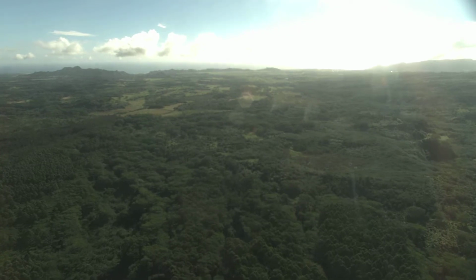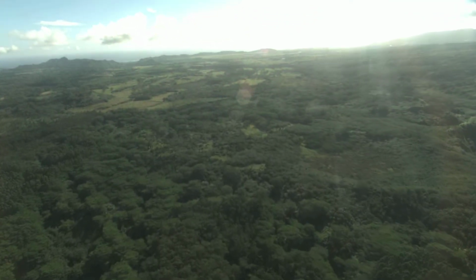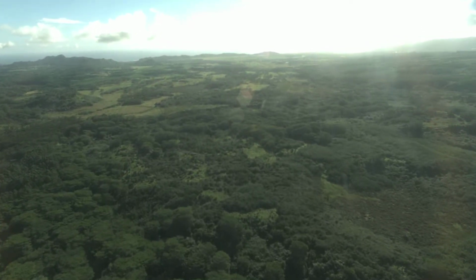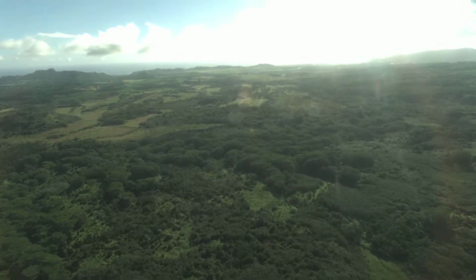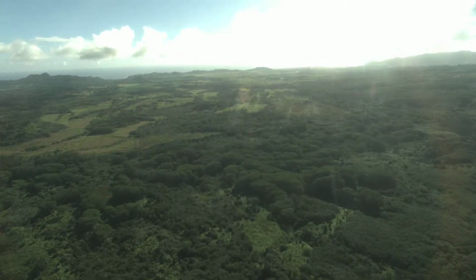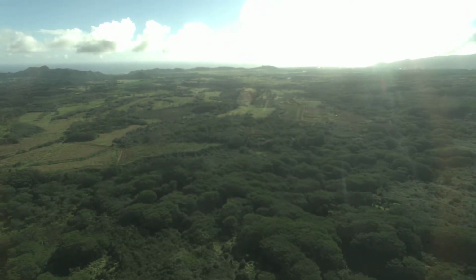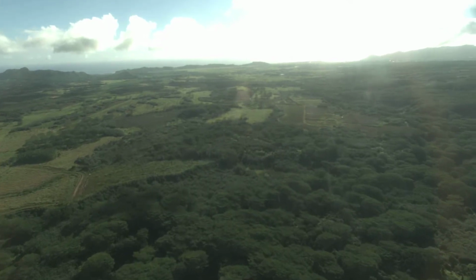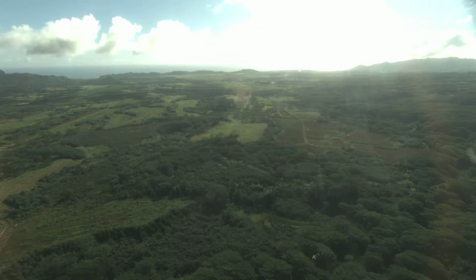So during some of the stronger windstorms, they fall over, causing damage and blocking the roads. They're also highly invasive. Just look around, they're taking over the island. So there's millions of dollars being allocated to the state to stop the spread of this tree. Now here on Kauai, what they're doing is taking that wood and turning it into wood chips. There's a state-of-the-art biomass electric generation plant on the island that supposedly has an eco-friendly way of burning those wood chips, generating some renewable energy for the island.